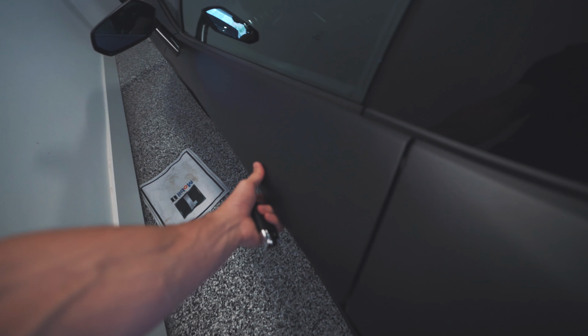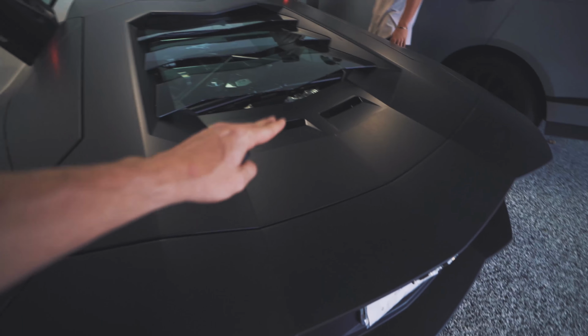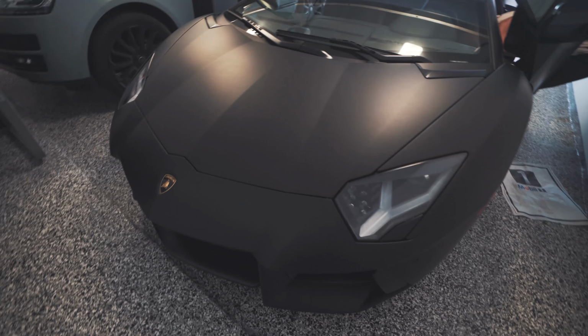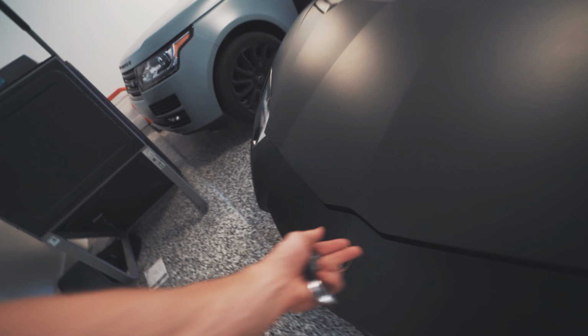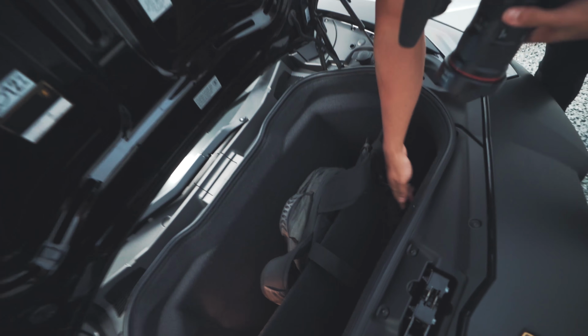First step to driving a Lambo, open the door. I want to put my bag in the trunk, but the trunk is not in the back. The trunk is in the front. Pop it real good. So sick, dude. Look at that fit, dude. You carry a backpack in here?